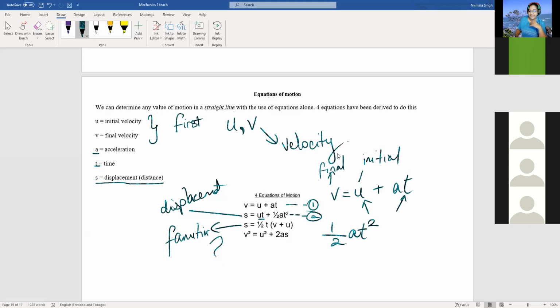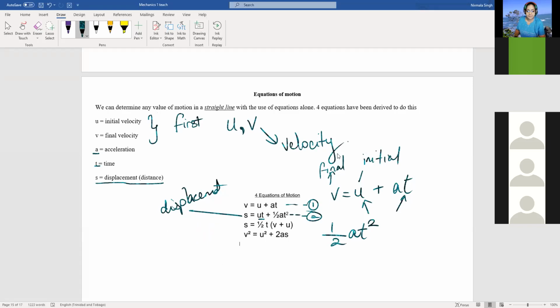Right? So here you can see how one relates to the other. This is the exact same thing. We have half by one value multiplied by the sum of other values. So our equations of motion and velocity time graphs are connected in some form or fashion, but it's easier here where you just have to add numbers, subtract, or multiply.